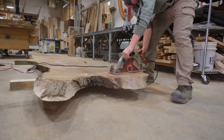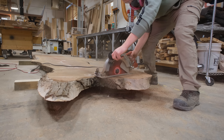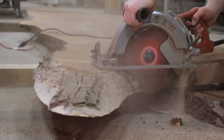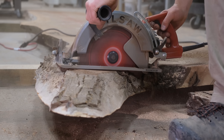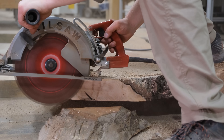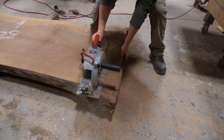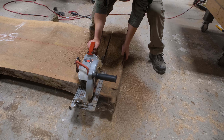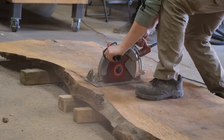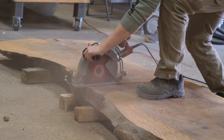These cuts are always intentionally done oversized to the final size of the piece. You would never want to cut your slab to its final size when you put it in the mold, because almost always you're going to have to trim off some excess to get a nice clean edge on your finished table. We're just using our skill saw — not using a track, not doing it in multiple passes — just the quick and dirty way so that this will fit in our mold. To accomplish the break, we made a few relief cuts in the bottom side of the slab and then got all of our guys to jump on either end to physically break it in half.